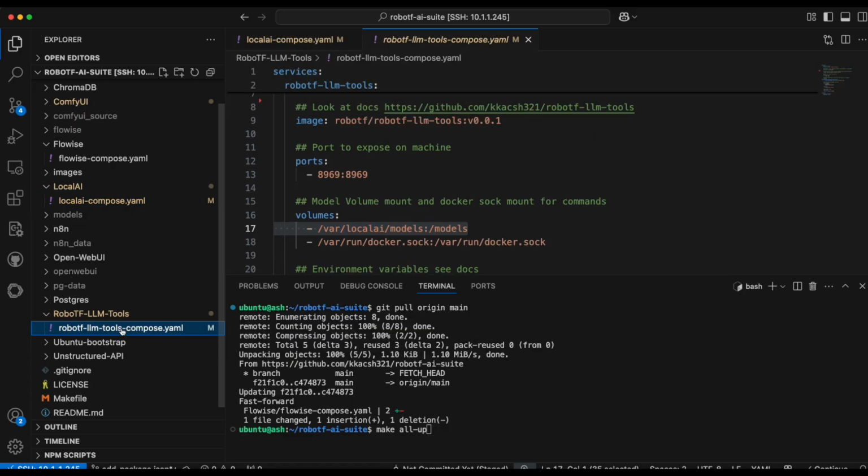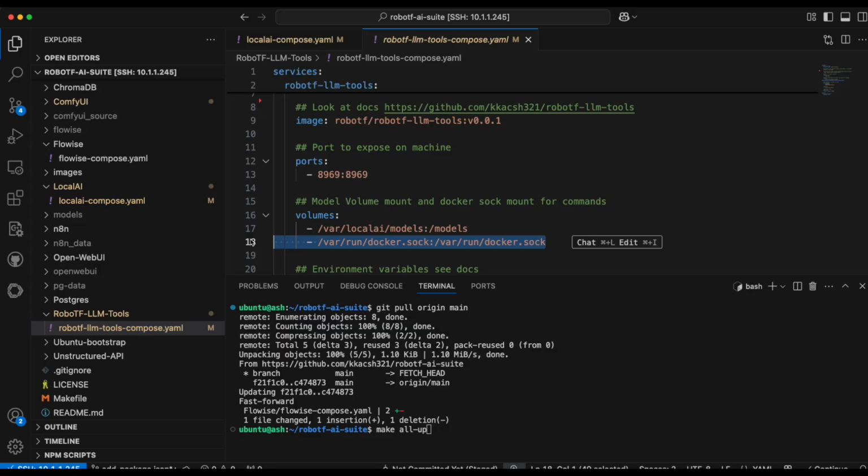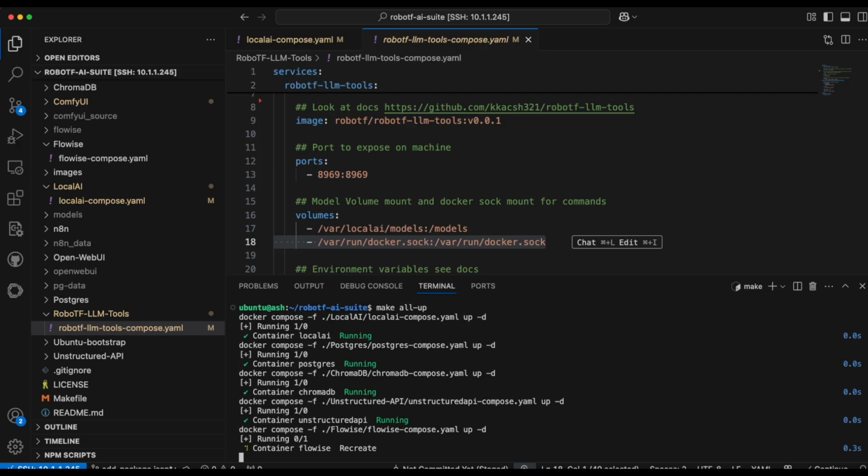We're also going to need this one, which will mount your Docker sock into this container so that it can run Docker commands for you. Not shell commands, but Docker commands, just to be very clear. So let's go ahead and do a make all up and make sure everything starts up.